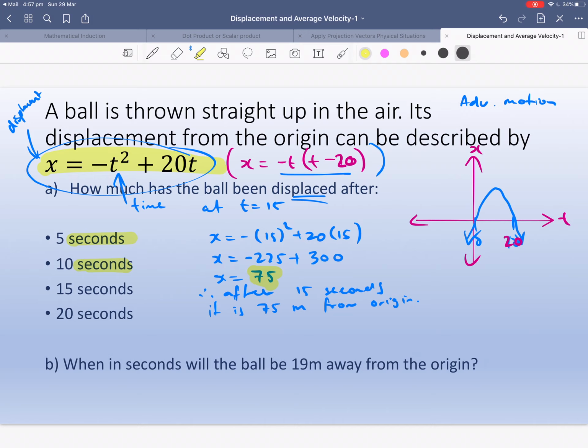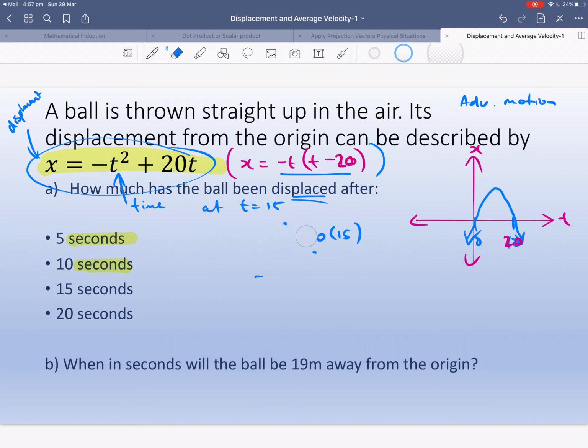So it's heading on its way down. It's already gone at least 25 meters down because we know that it went at least 100 meters high. So it's on its way down. Just so you understand what we're talking about. All right, let's do the last one. We're going to try to do it quickly.